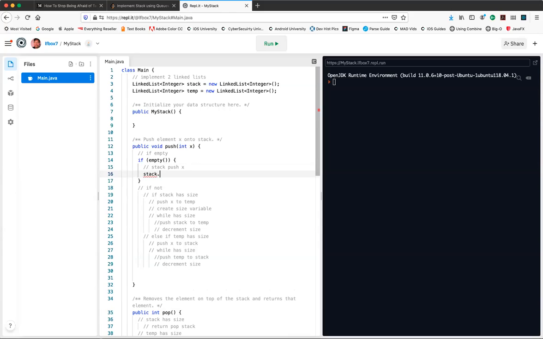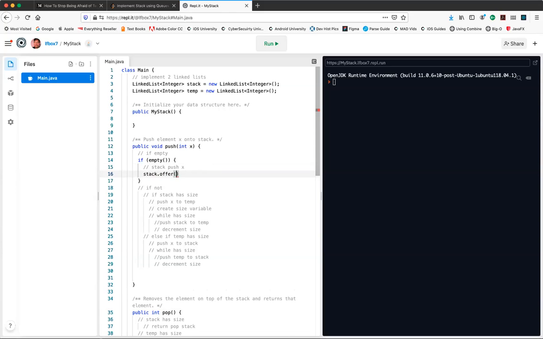Now, for using a linked list, we have a slightly different set of commands, and then pop and push. So our push essentially is called offer. So to stick stuff onto a linked list, we use the method offer.